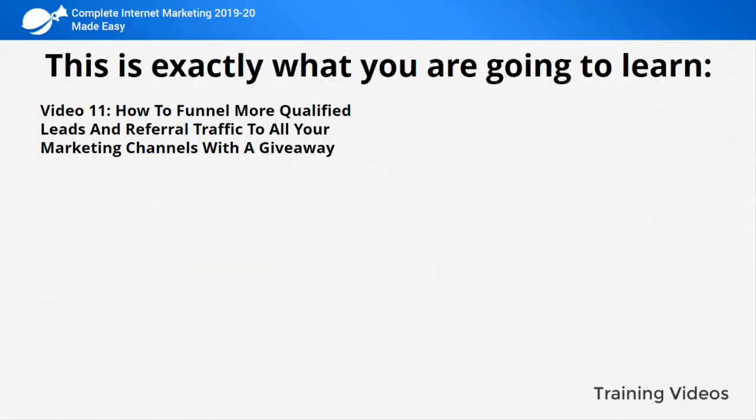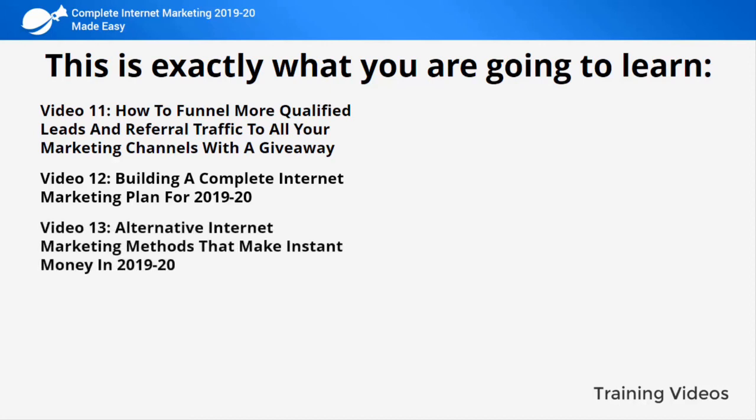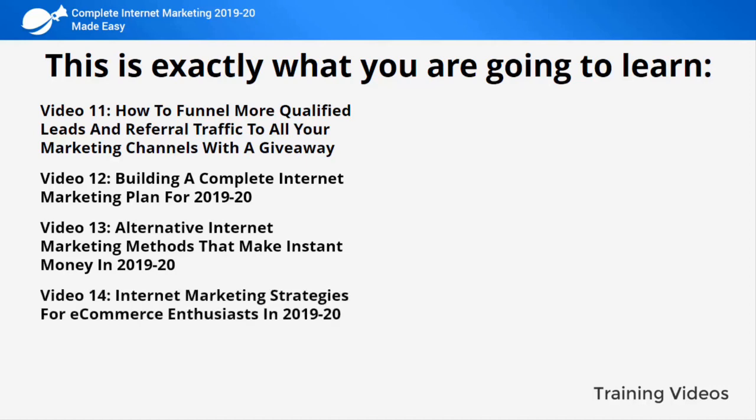Video number 11. How to funnel more qualified leads and referral traffic to all your marketing channels with a giveaway. Video number 12. Building a complete internet marketing plan for 2019 and 2020. Video number 13. Alternative internet marketing methods that make instant money in 2019 and 2020. Video number 14. Internet marketing strategies for e-commerce enthusiasts in 2019 and 2020. Video number 15. Internet marketing best practices in 2019 and 2020.